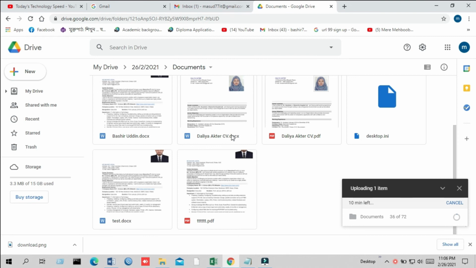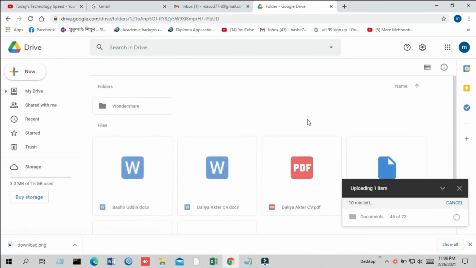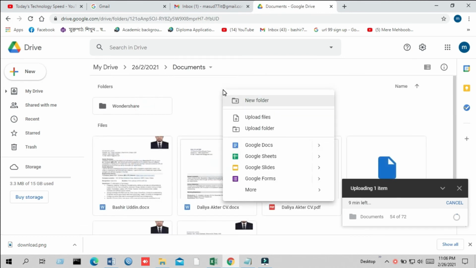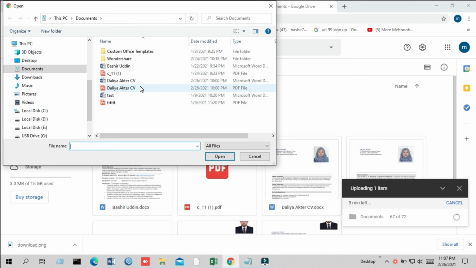That means folder-wise upload. Now go back, and in documents, right-click and choose upload files. So click files, and you can upload specifically file-wise.